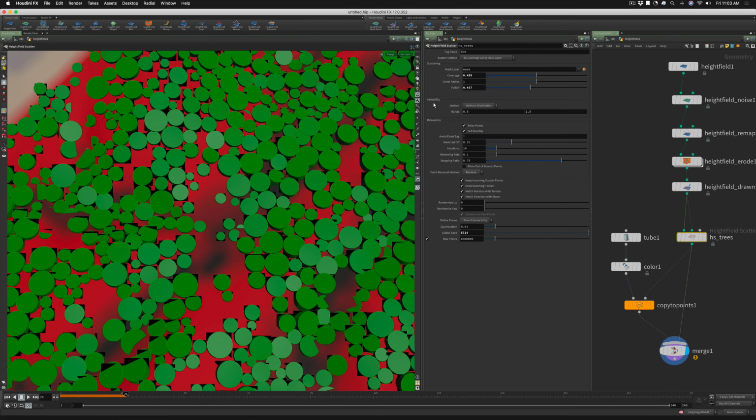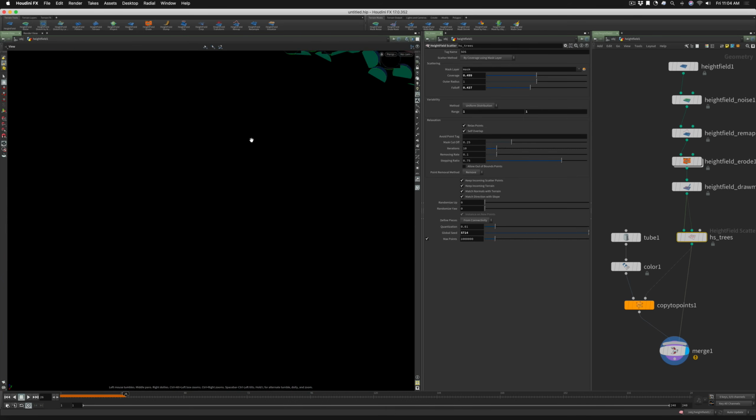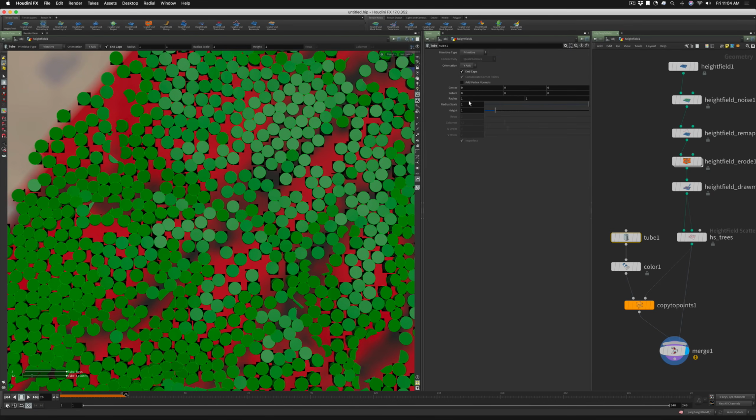Okay, so now the next big thing after outer radius and fall off is the variability. We have lots of different ways of doing this. First one is uniform distribution. If I were just to change this to 1 to 1, you can see now that every single circle is the exact same size of the outer radius of 1, or what I copied to my tube, which was, again, a radius of 1 here.